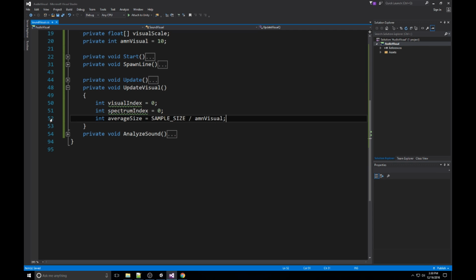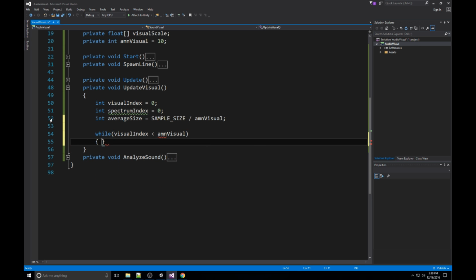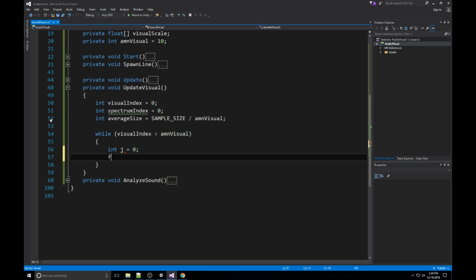So for every single cube we have, we are going to get a certain amount of the sample. Say if we had only 2 visuals, then we'd have 512 samples per cube. So we'll do while visual index is smaller than the amount of visual, so in that case that's 10 iterations, int j is equal to 0, and then a float sum is also equal to 0.